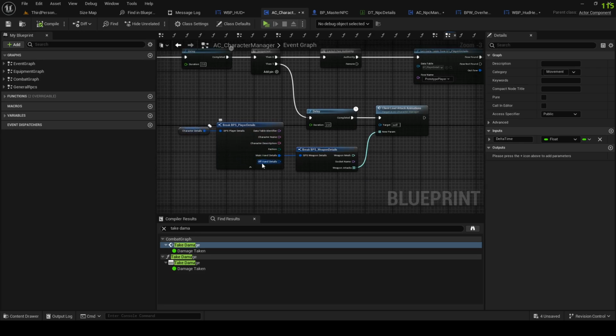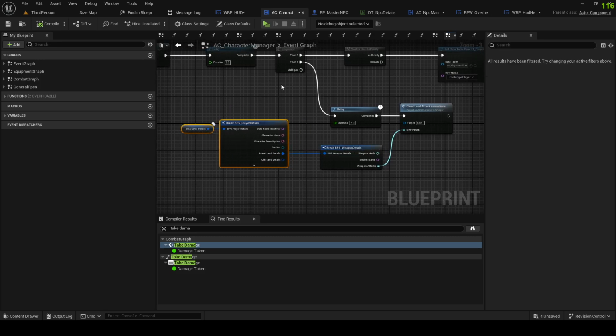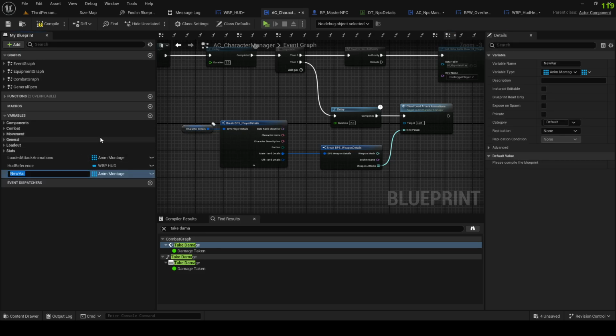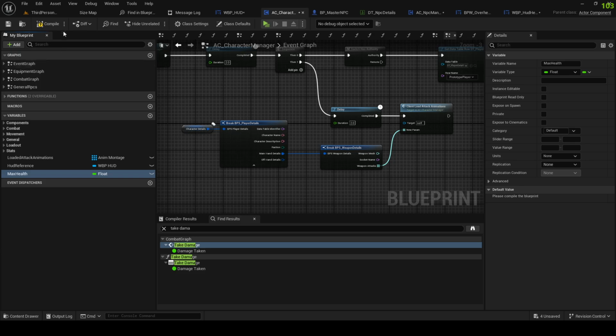Character details, so our character does not have a health variable. So we're just gonna make one. Default it to 100.